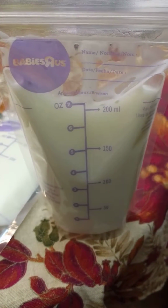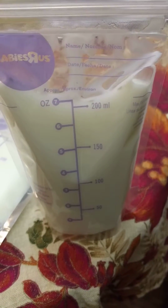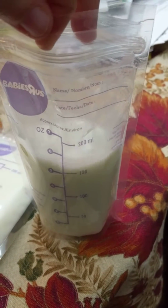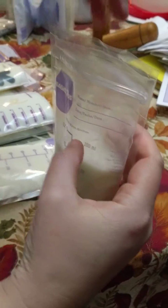And it doesn't even tell you that it's 5.5 ounces, because there's actually no little indicator for how many ounces you put in there. You're just supposed to figure that out based upon this. Now, when you fill up one of those bags, it turns out that it says it's 7 ounces. You fill it up and you have to poke out the bag at the bottom. You have to stretch it out everywhere that you want so that you can see that it says 5 ounces. So you can pull it out of the freezer and you won't know how much is in there.